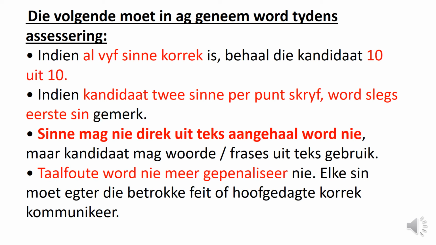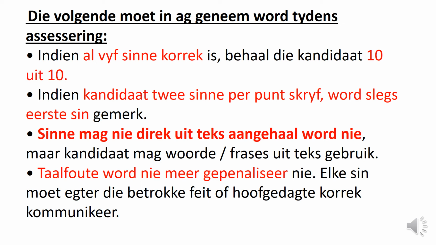Indien al 5 sinne korrek is, behaal die kandidaat 10 uit 10. So if all 5 of your sentences are correct, start with the verb, they have a linking word, they have 1 fact, and one reason per sentence, you get 10 out of 10. It says that here. So if it's fine, you get 10 out of 10.